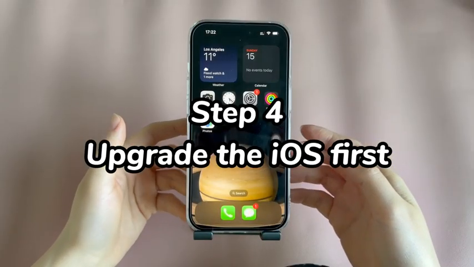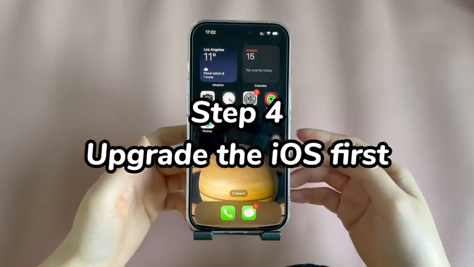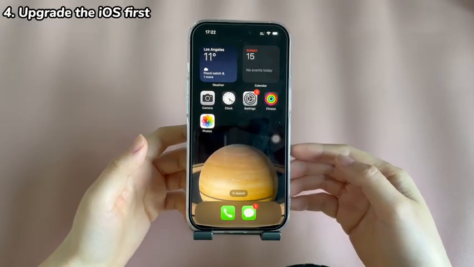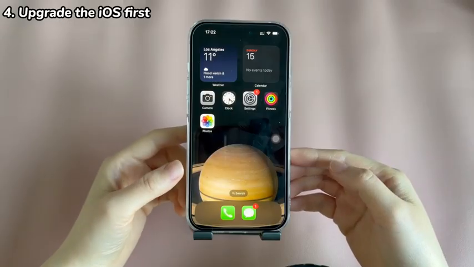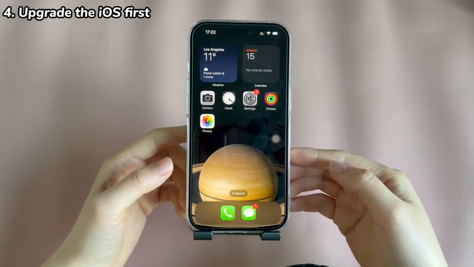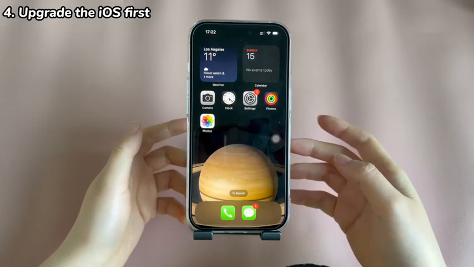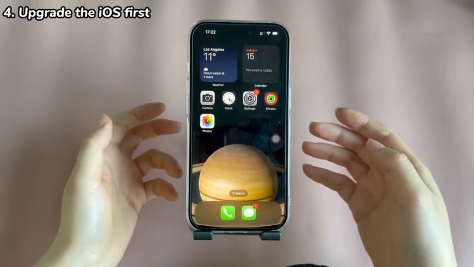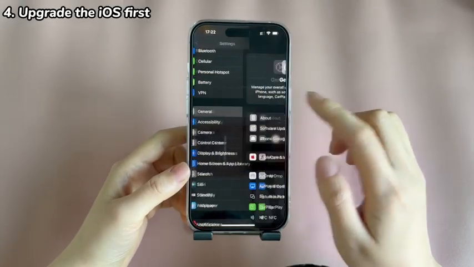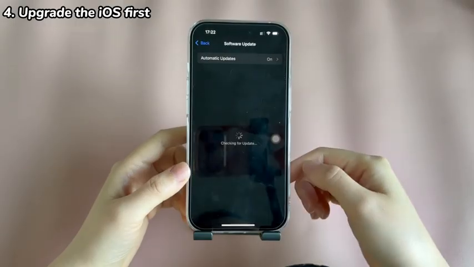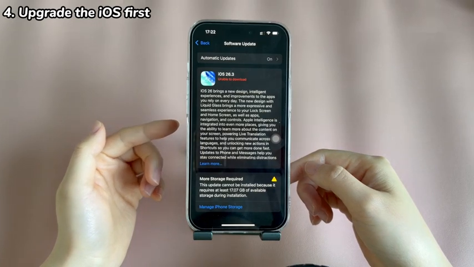Step 4. Upgrade the iOS first. Updating your iPhone 15's operating system to the latest version is essential for ensuring optimal performance. Running an outdated OS can sometimes interfere with the phone's normal functioning and lead to unexpected problems like iPhone 15 will not restore to factory settings. To rule out this possibility, try the steps below to check the recent iOS update. Open the Settings app. Tap on General. In the next page, choose Software Update. If it displays a new version of iOS available to download and install, just follow the on-screen prompts to continue.